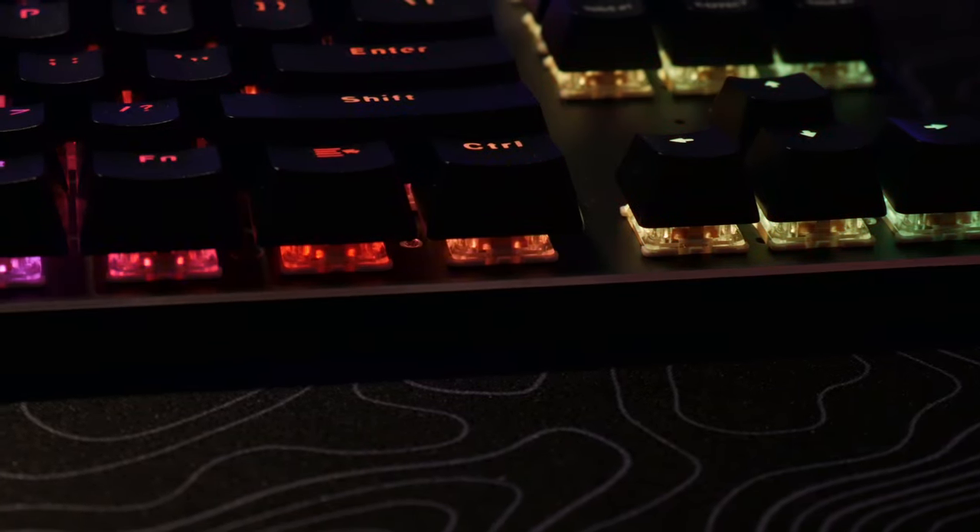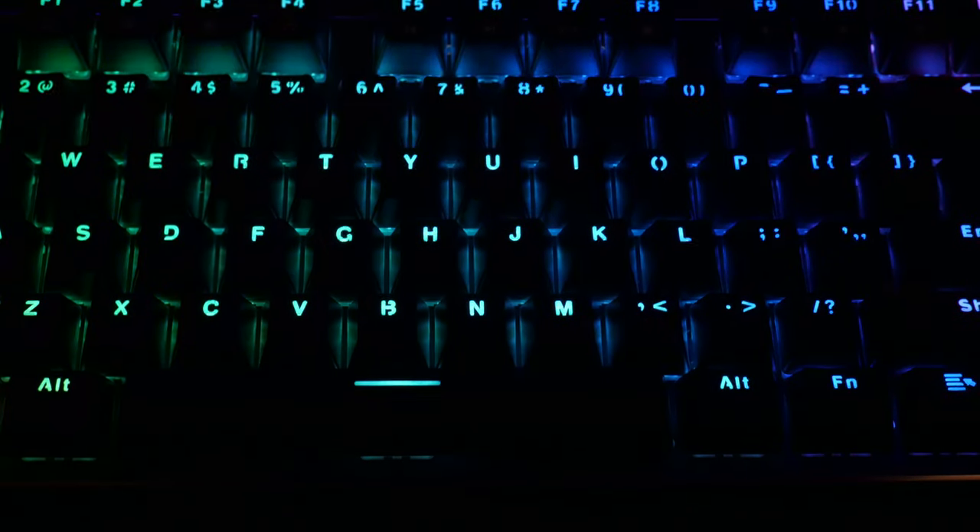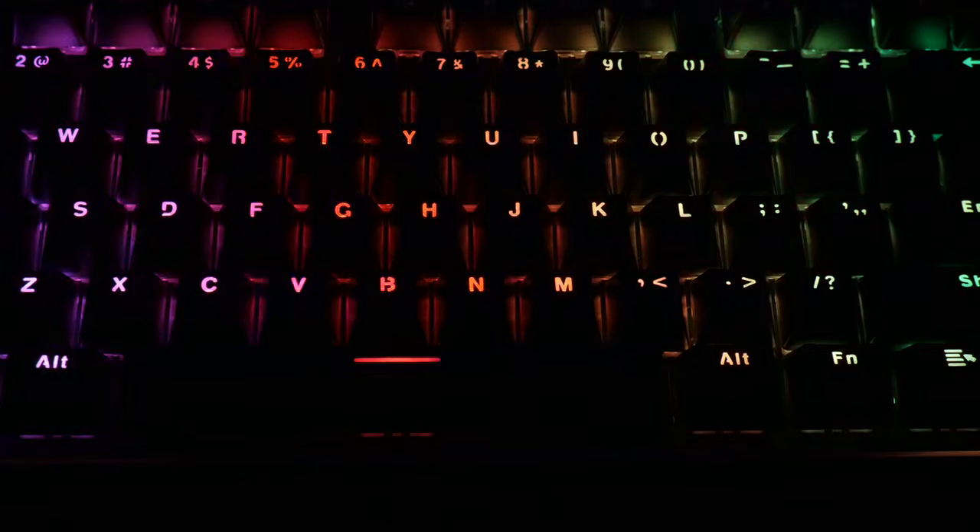This keyboard is great. You can also raise or lower the feet in the back — it's only got two settings. I do like the way the keyboard looks. It has that big gap between the keyboard body and the switches, and I like that spaced-out look. Now the RGBs on this don't look super bright — you can kind of tell it looks good, but from the bottom or at an angle, the light's not reflecting through completely like some keyboards. Once you switch out the keycaps to something like Ducky PBT double-shot keycaps, you'll get more light through. If you want more brightness, I would recommend changing out the keycaps.